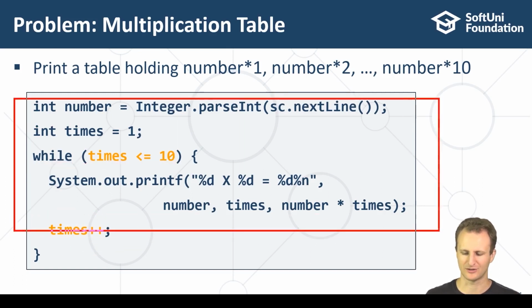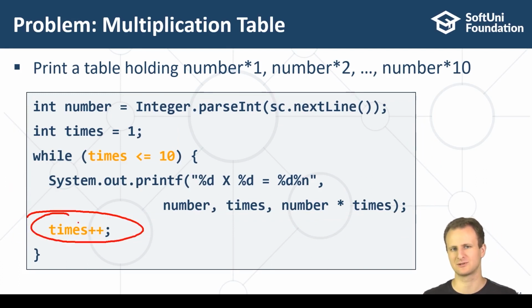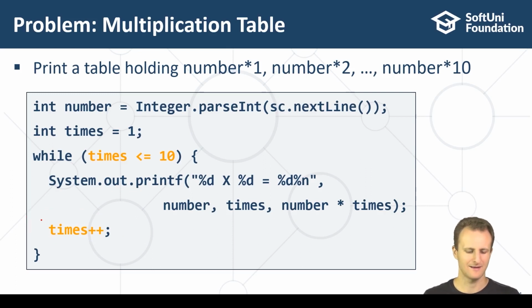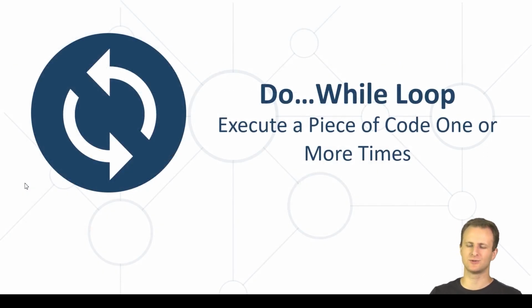I showed the part of the code up to here, and then here's the catch. If you don't do the times, this loop will execute an infinite number of times. Here, however, since we're incrementing the multiplier, and that's what we check for the range, that's the reason this while loop will actually terminate at some point. Okay, so that's one way to do the multiplication table. Again, I'd prefer the option with using the for loop.